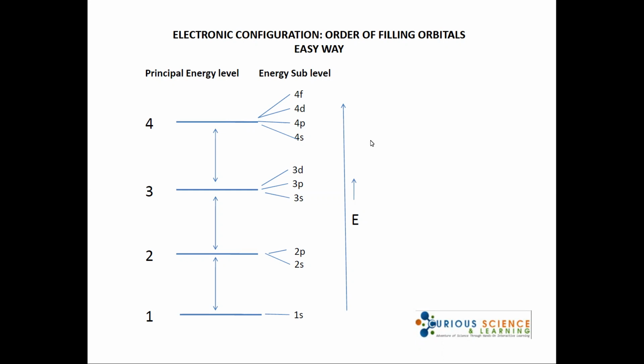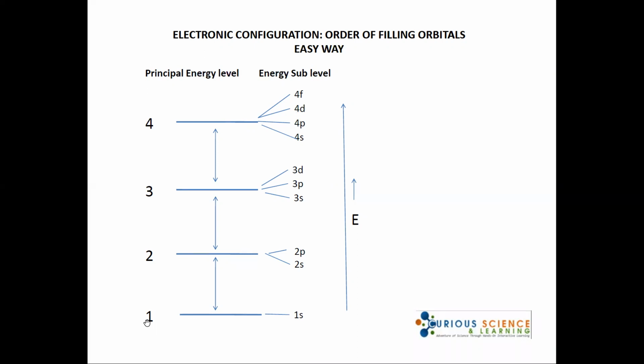If you see this, these are energy levels: first energy level, second energy level, third energy level, and fourth energy level. And on the bottom, there is the nucleus. These energy levels are going far away from the nucleus, and go on to the fifth and so on. Those are called the principal energy levels. And those principal energy levels are further subdivided into sub-levels. Those are called the energy sub-levels, or the orbitals.